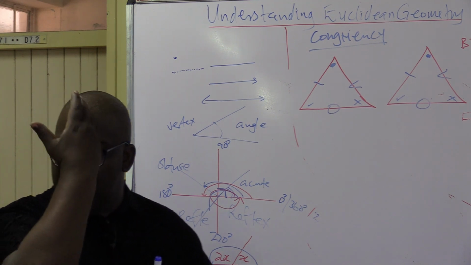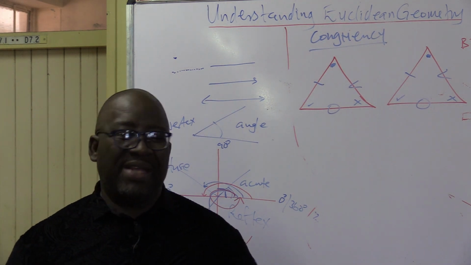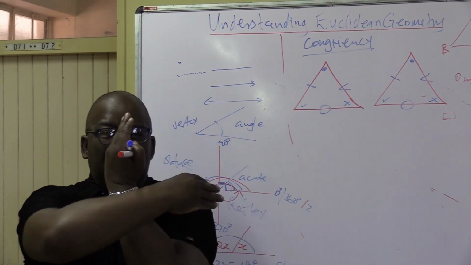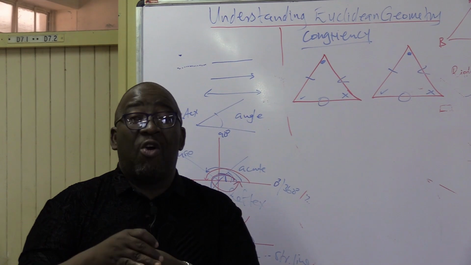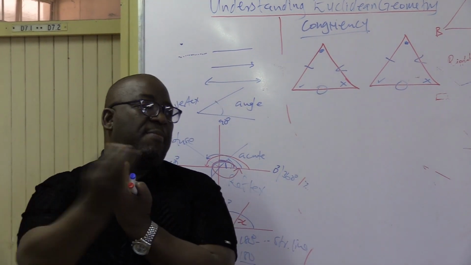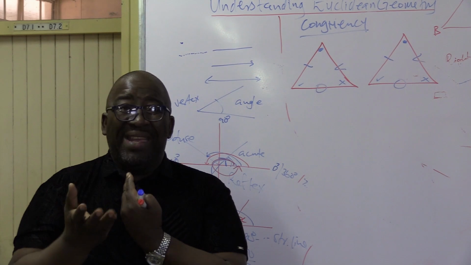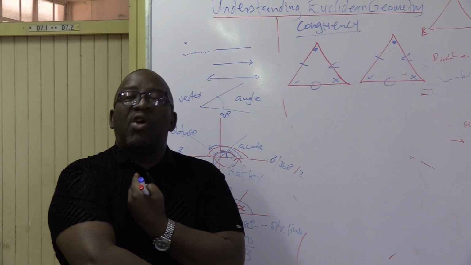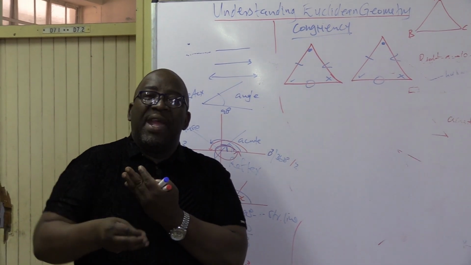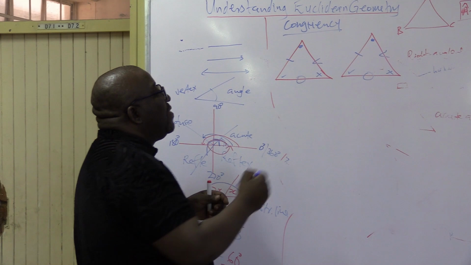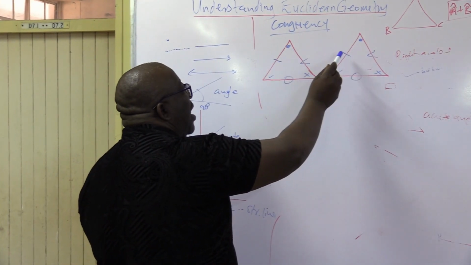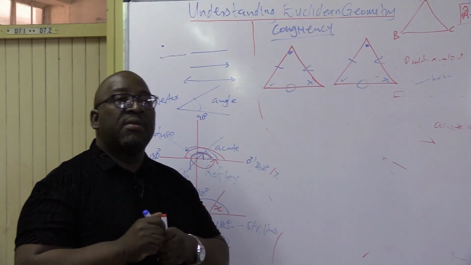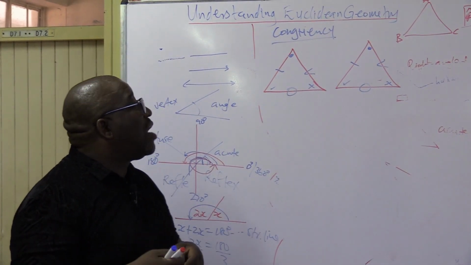When you cut someone in between, the piece this side will be exactly the same as the piece on the other side. If there is a shoulder here, there must be a shoulder in the corresponding position. Remember corresponding position. If there's a shoulder here, there must be a shoulder in the corresponding position for it to be congruent. If in one case there's a shoulder here and the other shoulder is here, it's no longer congruent because it should be at the corresponding position. Like if this angle must be equal to this one, you can't have this angle equal to this one. It should occupy the same position, corresponding position. So that becomes important when it comes to congruency.